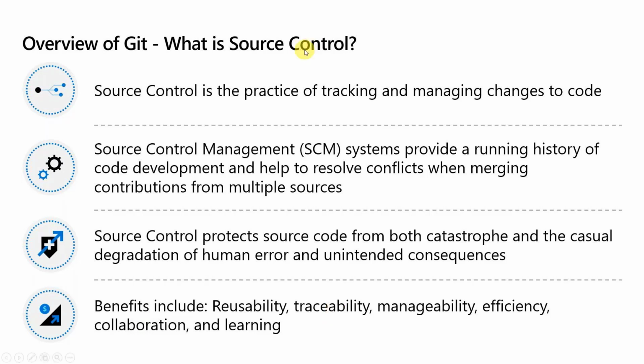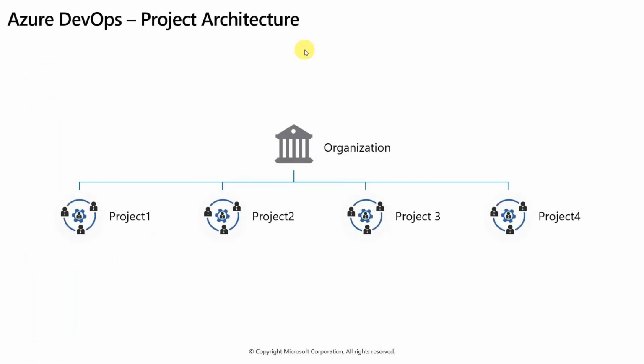Okay, let's move on. Now in Azure DevOps, how do we create Git repos? Before we even create Git repos, we need to first do these steps. Every organization will have to create one Azure DevOps organization. Within that, you can have multiple projects: project 1, 2, 3, 4. We are going to create a project because I already have created the organization. I created many projects, but I'm going to create a new project very soon.